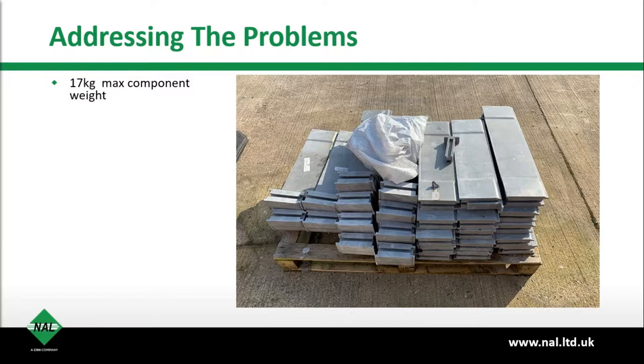This is just to show you what the Ultima Connect looks like. We've got hockey sticks, which are the bends on the left, and we have straights, and that's all it is. It's made up of different sizes of these, and they get knocked together with these GRP pegs. And if anybody knows our Ultima chambers, how robust they are, they're GRP. This is even stronger than our standard Ultima, because we've had to beef up the connection points.